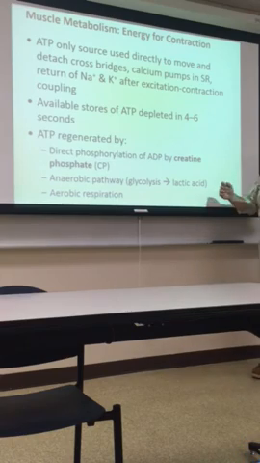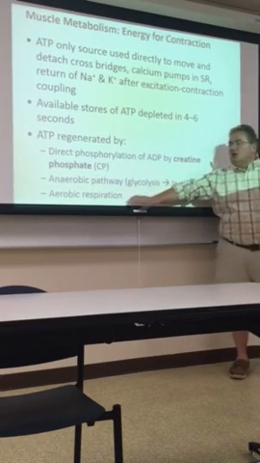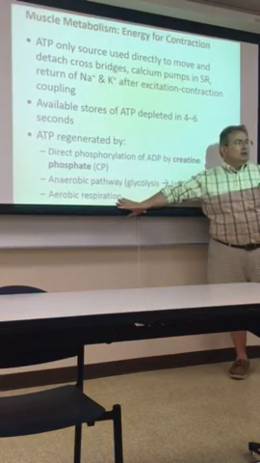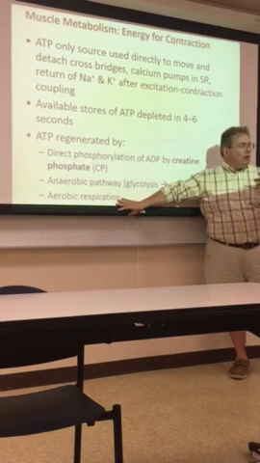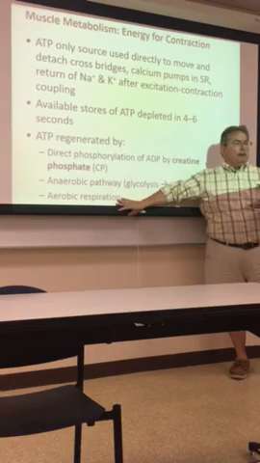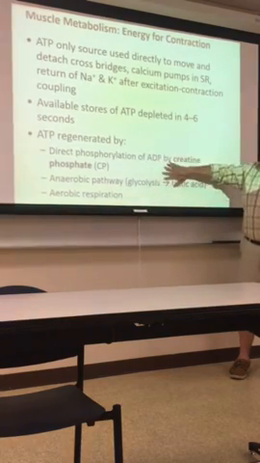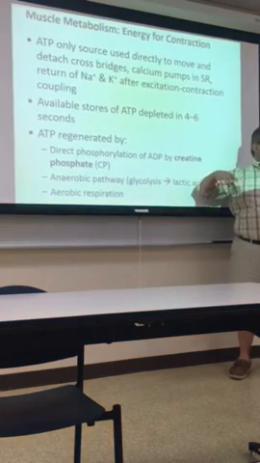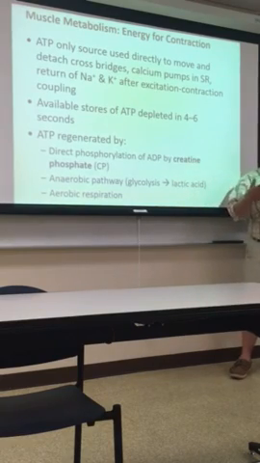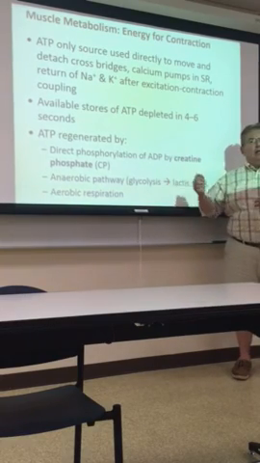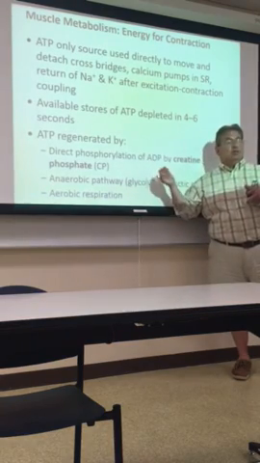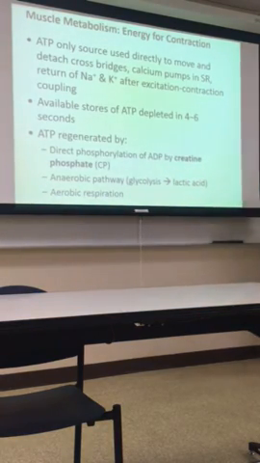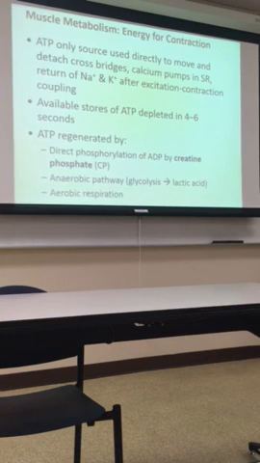Why sprinter? Sprinters are moving too fast to use aerobic respiration. They are asking their muscles to contract faster than aerobic respiration can keep up. So, by having lots of creatine phosphate around, you don't need oxygen to do creatine phosphate metabolism, so you can be in a low oxygen condition in the muscle and still use CP. So it's, again, good for the sprinter. If you're not following me, just ask.